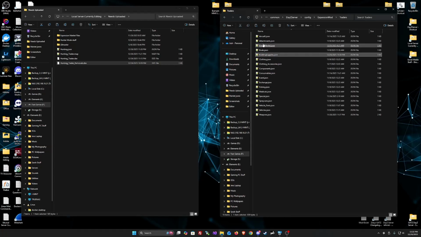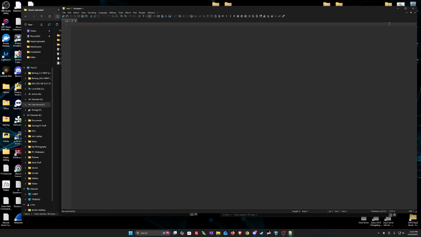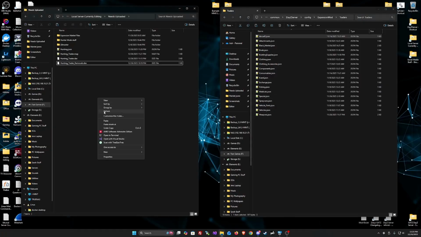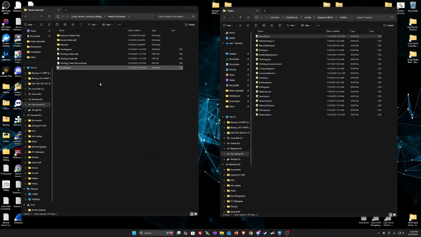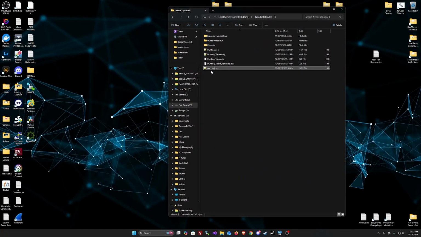So the easiest way I've found is just to take another trader's file and rename it inside and rename it outside. And I mean, you can just copy and paste it into a new file if you want to, but to me this is just easier. So just copy this into here. There we go. And then rename that hunting.